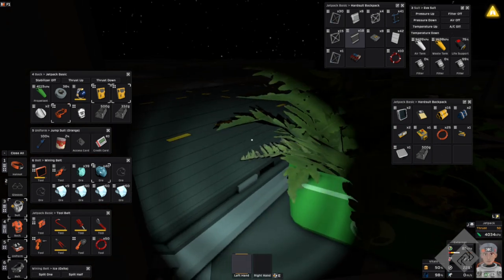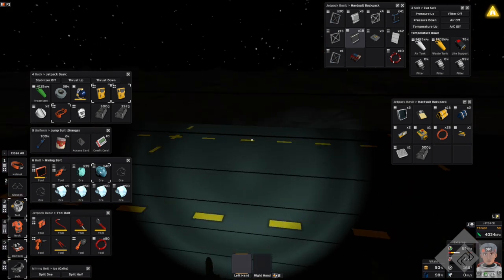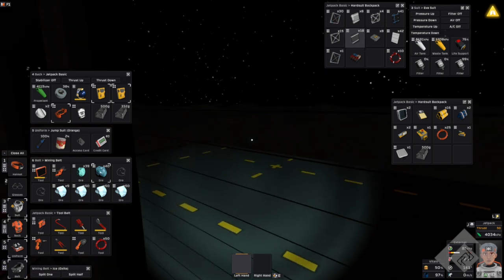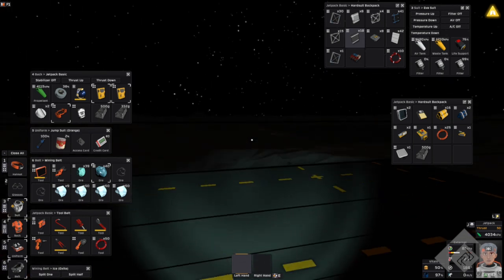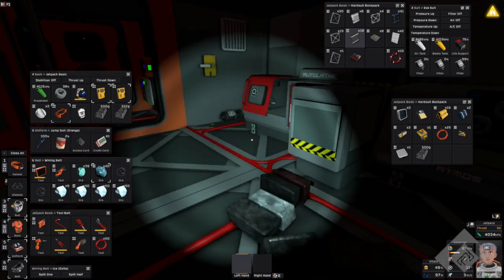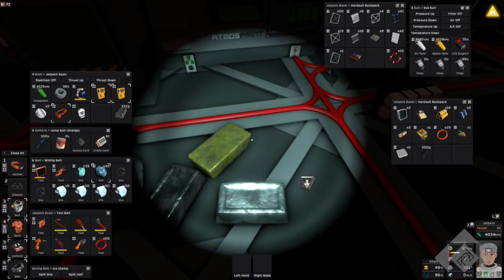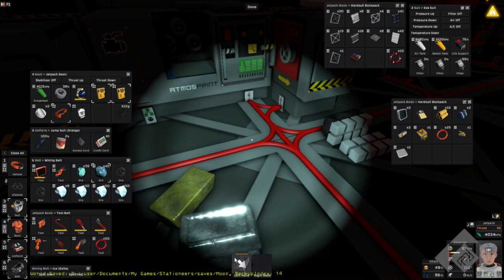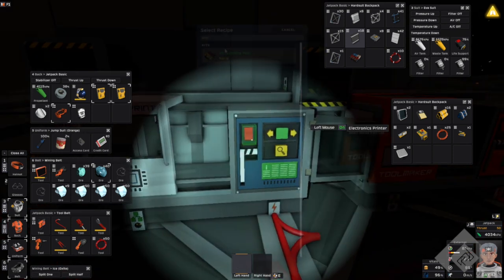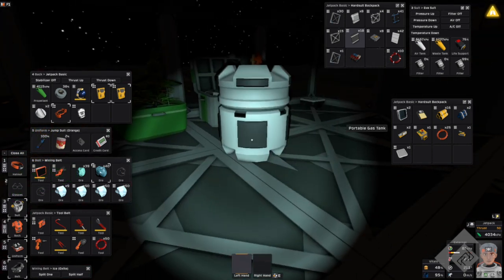So we have the five across here. One, two, three, four, five. I think we need 10 more. Let's take... Where do I put the steel? Oh, the steel's in my hand. We'll take the steel here. And we'll put it into this printer. And we'll start printing. And that's just going to spit on the ground, but that's fine.